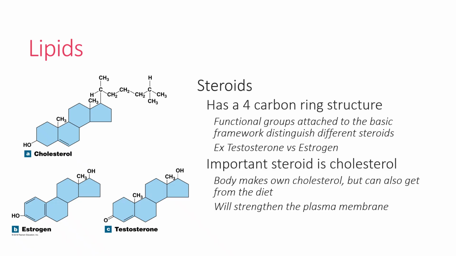But if you start looking, there's a lot of similarities between testosterone and estrogen. There's just very minor changes. We're missing a double bond here and here. We've changed it here. But it's just going to be these functional groups on the testosterone that are different than the functional groups over here on estrogen.